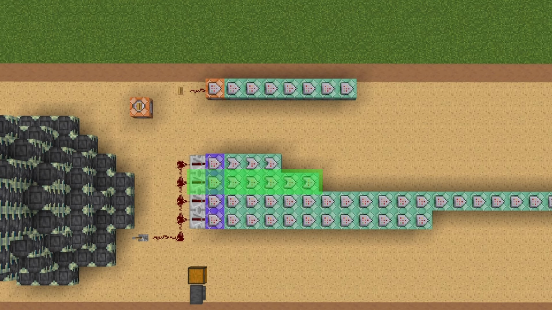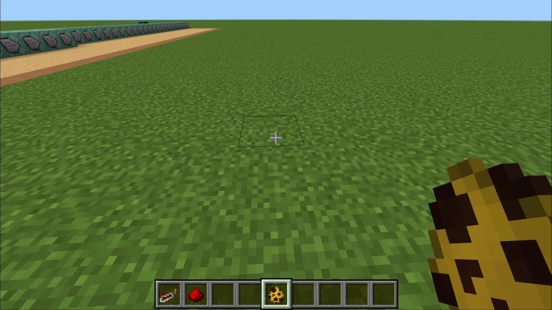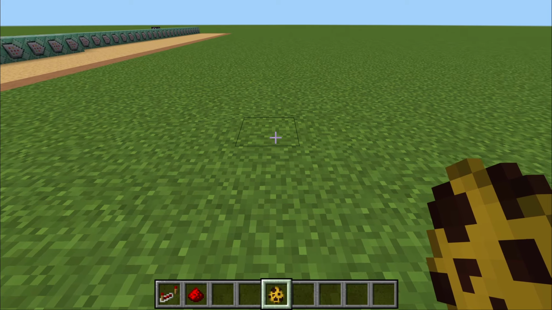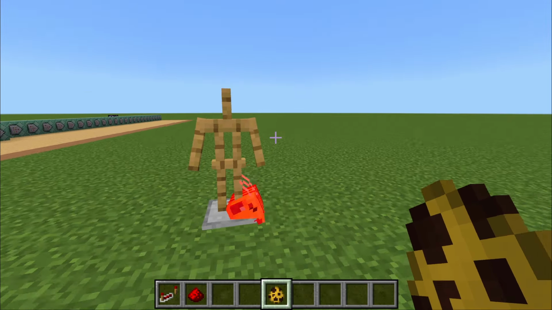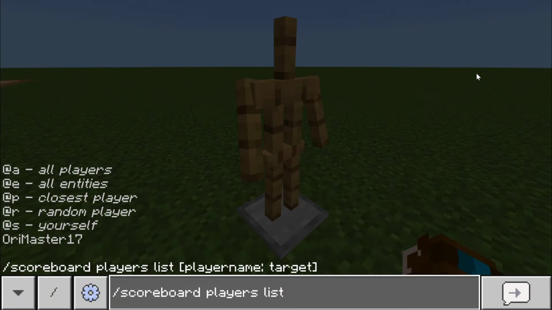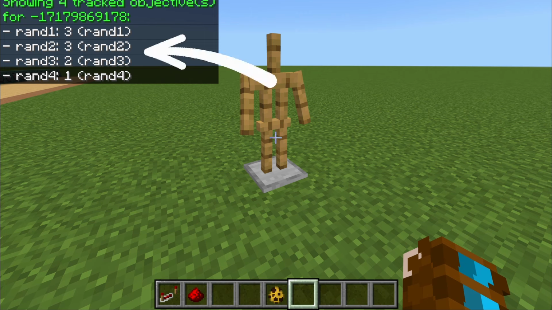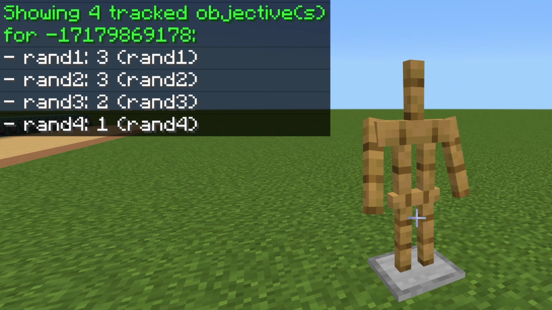Now to the second row of command blocks, this row is responsible for giving scoreboard values to this armor stand that we just spawned. So as you'll see, when we use this spawn egg with both of those command blocks on, it won't look very different from when we just had the first one on. However, if we use this command, you'll see here, there have been 4 objectives added to this armor stand. Rand 1 through Rand 4, this is just short for random, and they're dummy variables. And they'll all be given random values. Right now it's 3, 3, 2, 1, and we'll get to what each of these values contributes to later.